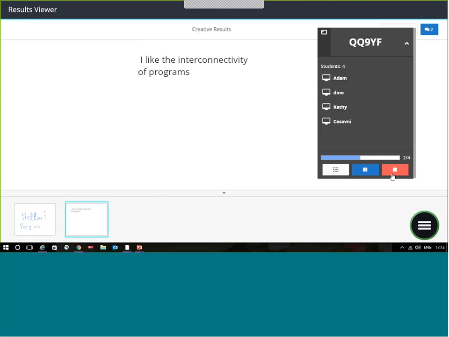So this is how it works. I could also pause the poll, which means your student screen will go non-interactive. That's handy because if you send out a question and there's some confusion, you can say, okay, let's pause this, everybody stop what you're doing, and we'll go through it again without losing what they're doing.